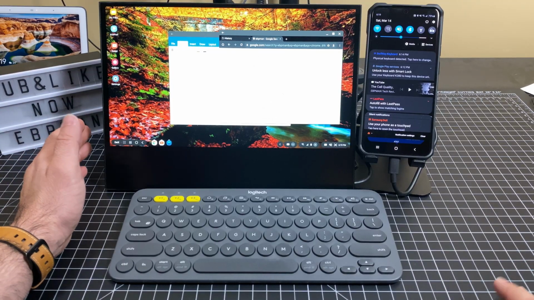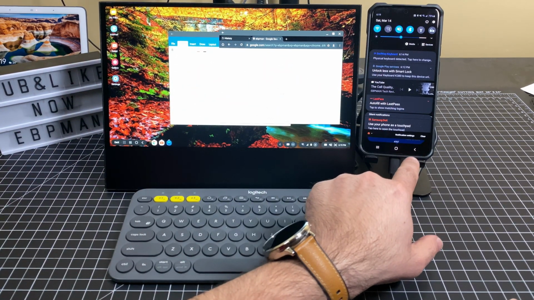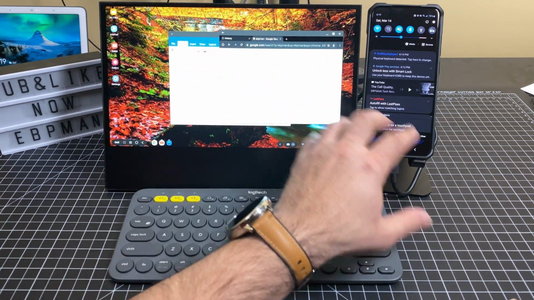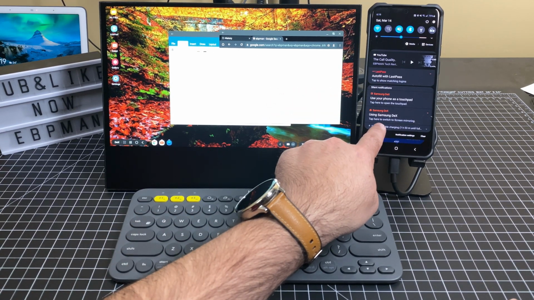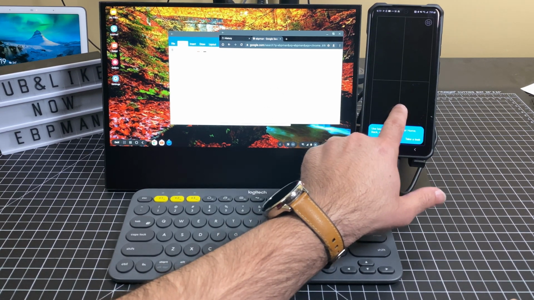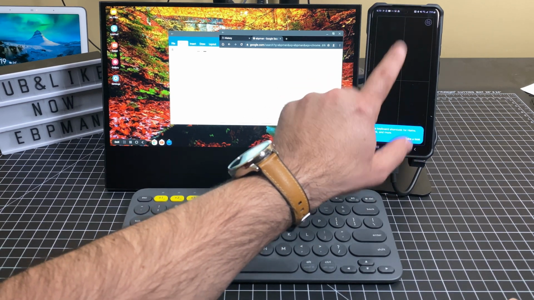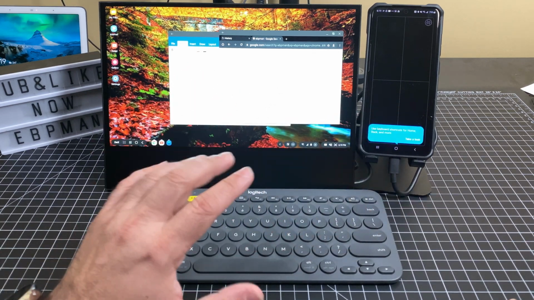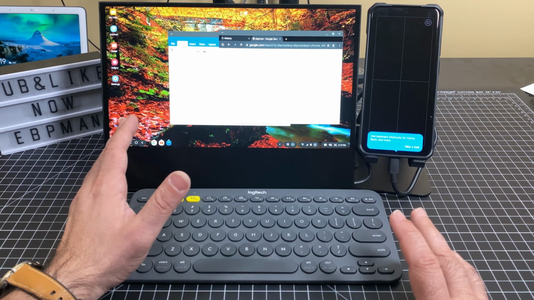Now, for those of you who may not be familiar with Dex, let me walk you around the application. First of all, as soon as you connect your USB-C cable to a video source or a video screen like this, it's automatically going to go into Dex mode. You can see over here that it says it's using Samsung Dex, right? And I have a couple things that I can do. I could either use the mouse or this area here of my Samsung Galaxy S20 Ultra as if it was a touchpad, right? And you'll notice that now it's a touchpad. Or I can just tap on the screen, because the screen is a touchscreen.